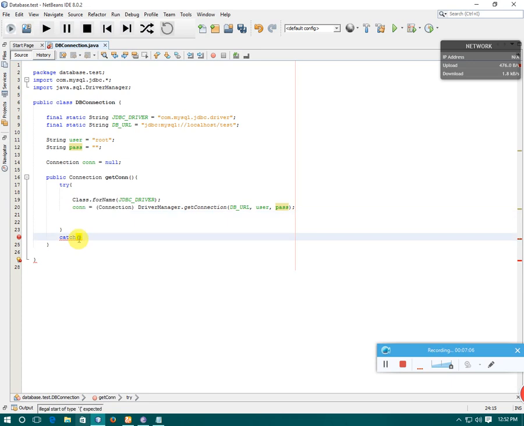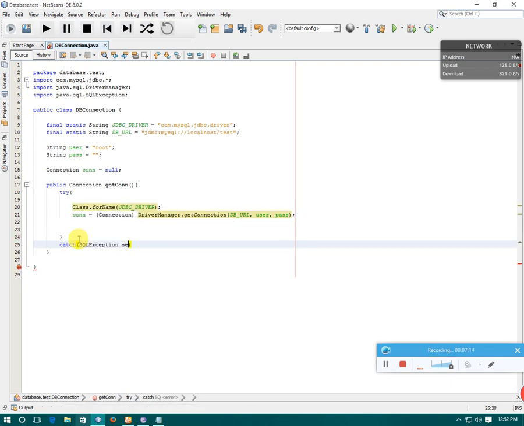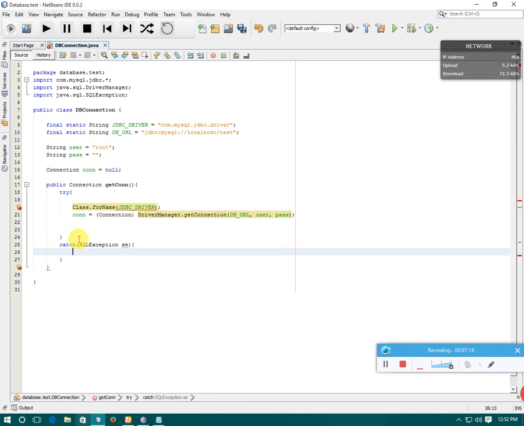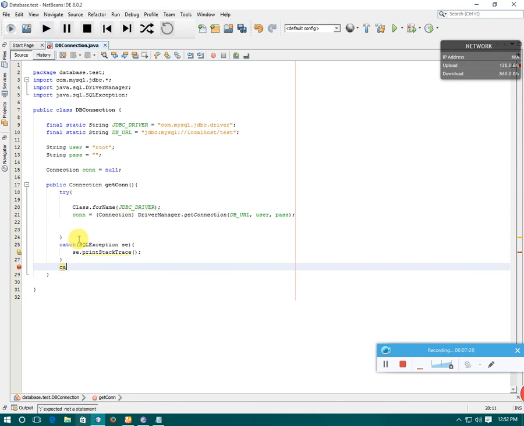Now you have to handle your exception. It may be an SQLException. Make this exception print the stack trace, or another exception may also happen, whatever, I don't know, so I'm using another exception here.